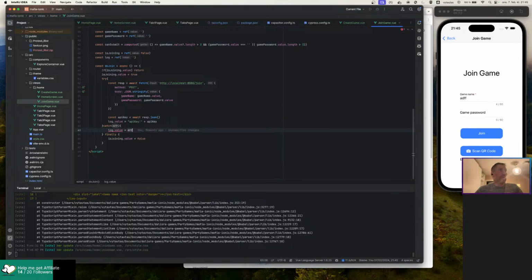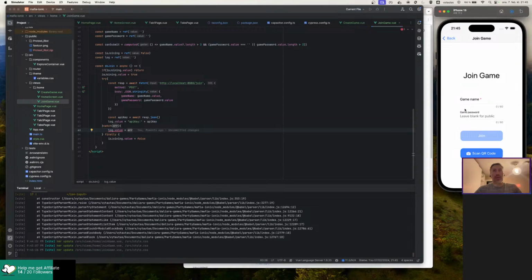Well, sadly, it doesn't want me to allow to do that, but type error load failed.